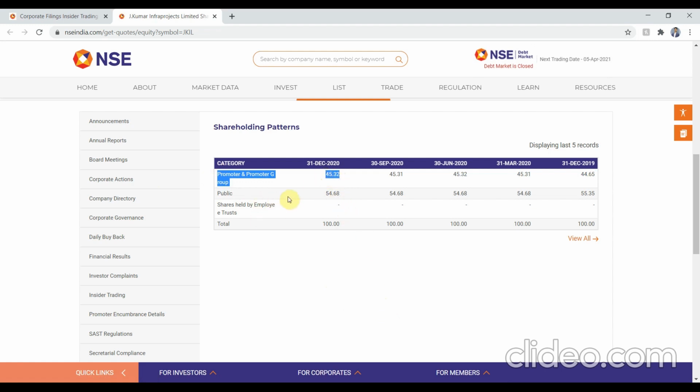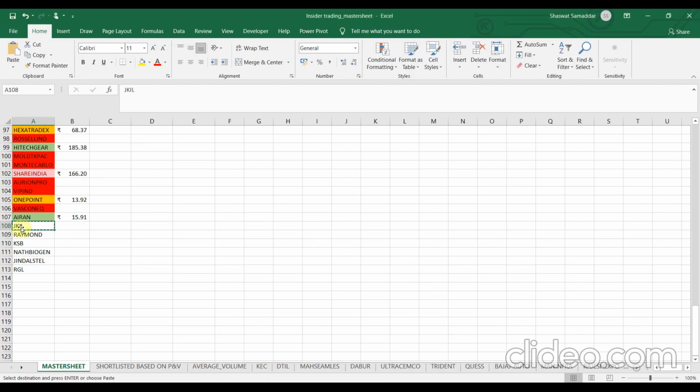Since it failed to pass that filter, I will mark the stock as red. If any particular stock fails to pass any one of the mandatory filters, I mark that stock as red and I discard that stock. That means it does not go to my swing trading watch list. Only the stocks which I will be marking as green or yellow, those are the stocks which will be going to my swing trading watch list. Next stock on our list is Raymond.